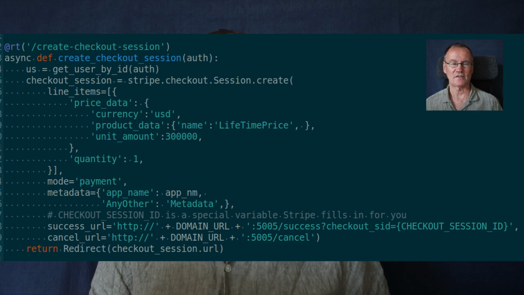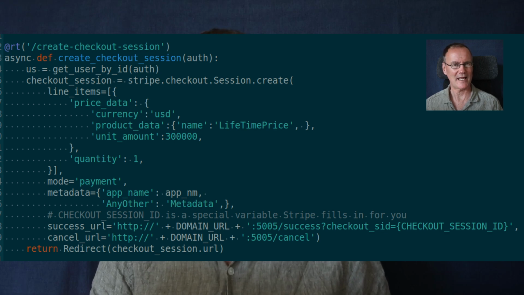It also wants some URLs for a success callback and another for a cancel. Finally, this code redirects the user over to the Stripe page where the actual purchase is made and handled. So, from the perspective of this application, Stripe payment processing happens in 2 steps.